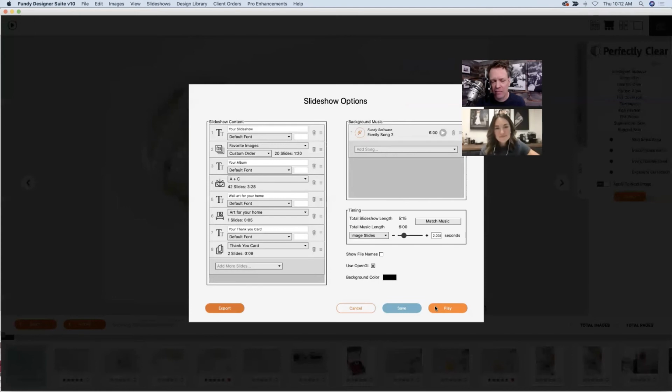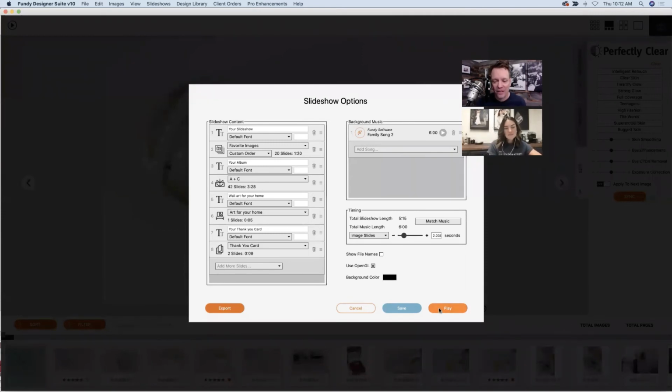We don't need to go into the wall art and the thank you card, because that'll be a pretty long slideshow, but I kind of want everybody to see this. And I think the most important thing is that I know a lot of photographers that will sit down and do a slideshow of like 300 images for their clients, which is really cool. And I think it makes a photographer feel good, because then the client's like, oh, wow, I love my images, but it doesn't make you any money. Right? So it lengthens the sale too long. The client gets exhausted and then they can't make decisions.